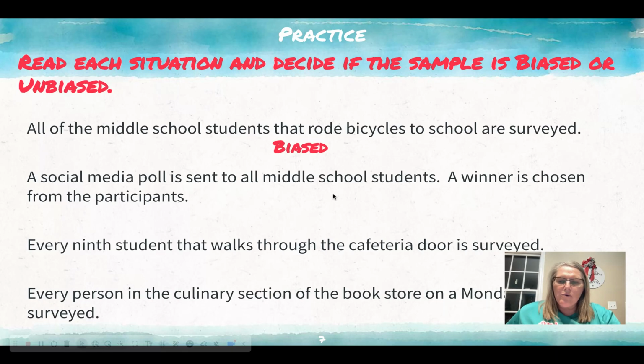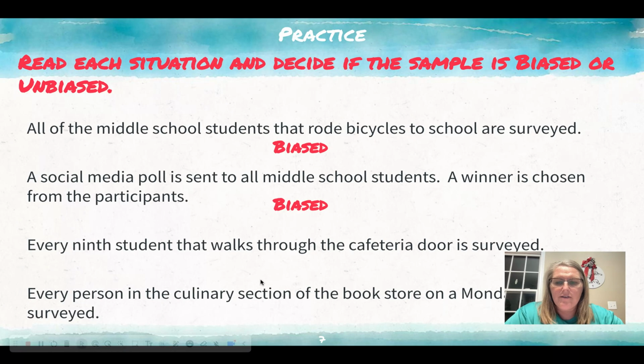A social media poll is sent to all middle school students, and a winner is chosen from participants. What do you think, biased or unbiased? Yes, that's biased, because a winner is going to be chosen from the participants. Also, social media polls are not really good to do because, one, not everybody has social media, two, they might not have internet access, and three, some people would have access to it but just might not want to participate. Sometimes it's just like one of those emails you just don't click on or read.